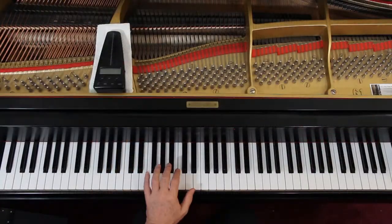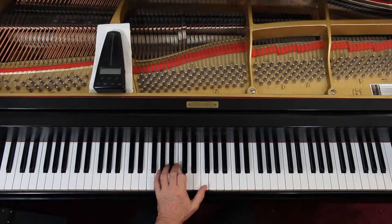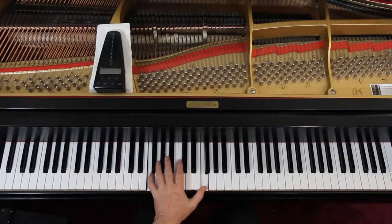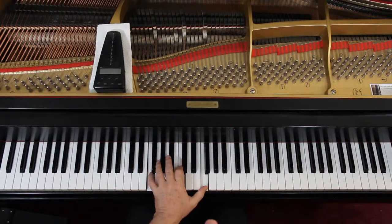Page 27, second line, the last 2 measures. Quarter notes, you have a rest, and then you go down to the F. C, 2nd finger, you reach up, and then reach up with thumb for the F. You're in this position. F to F is very common, going letter to letter. We call it an octave. I'll talk more about octaves later. So this is common. You need to be able to do that. You're going to get this kind of passage a lot. It might not be these notes, but it'll be octave to octave.